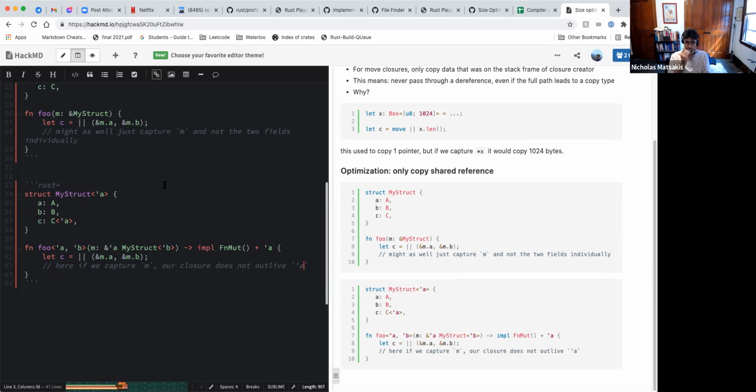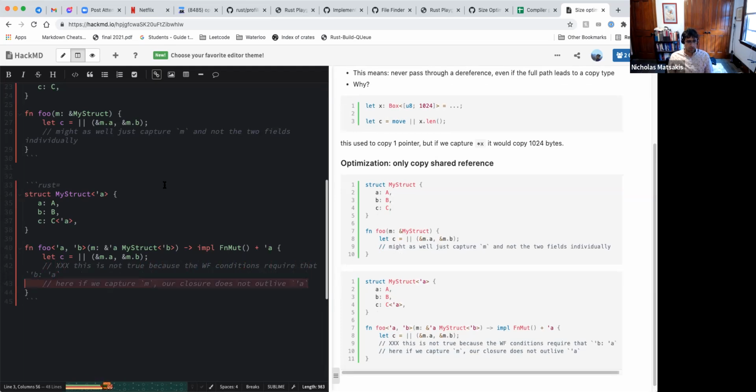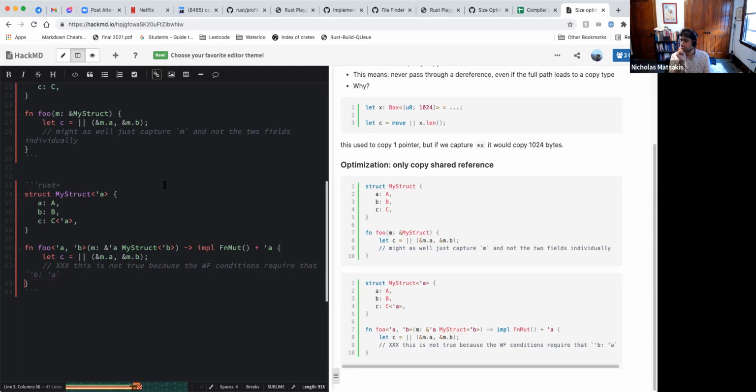Well, this isn't actually true. There's got to be a way to make this into a problem, though. It's not true because of implied bounds. Sorry, let me think. Still, something feels fishy here.